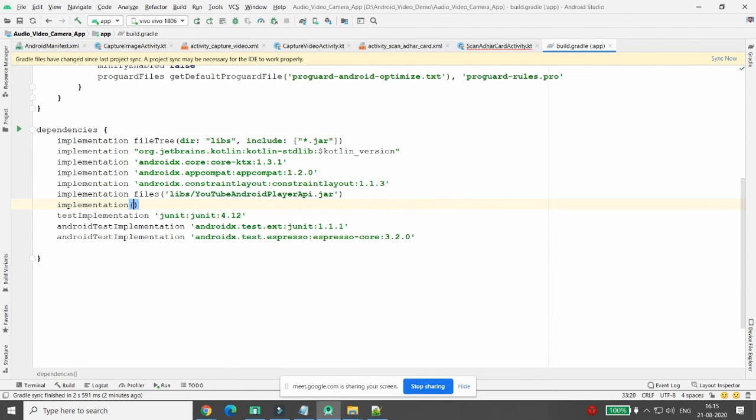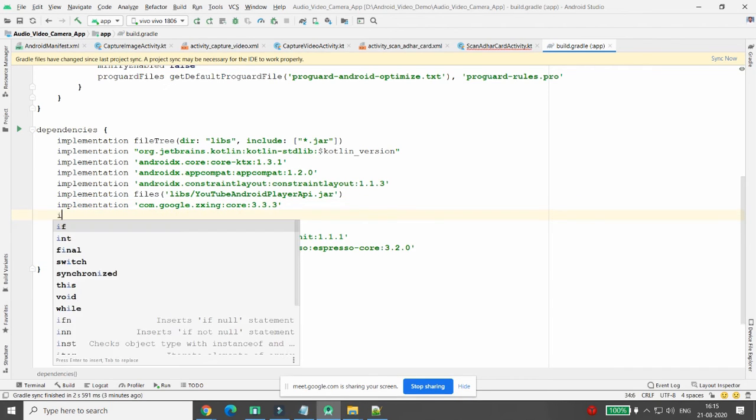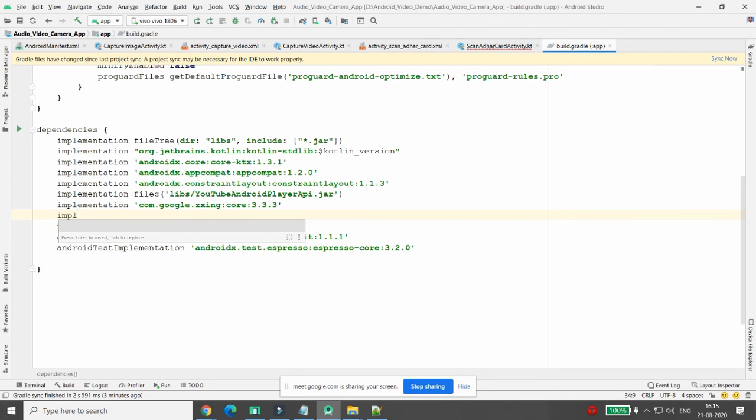I'm just adding the implementation, and the implementation from which package you need: com.google.zxing colon core colon 3.3.3, and we need one more implementation. That is again the package com dot, but now from journeyapps. So this is the dependency that we need to add.